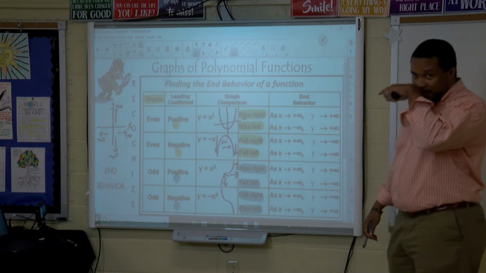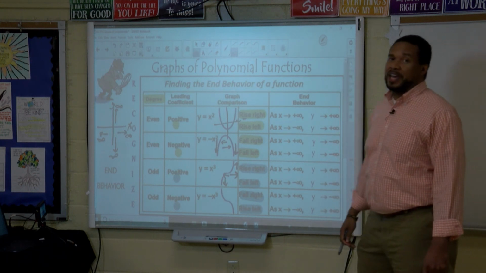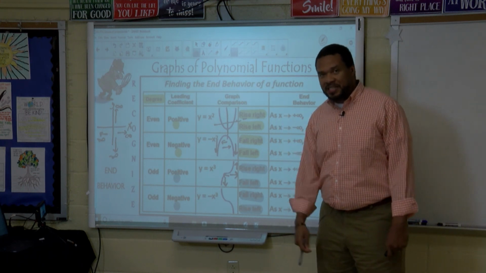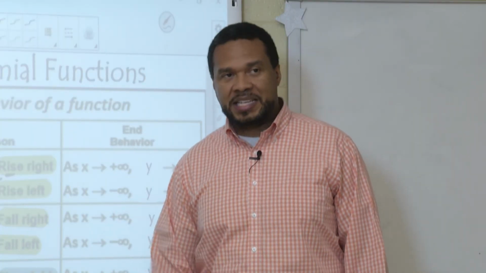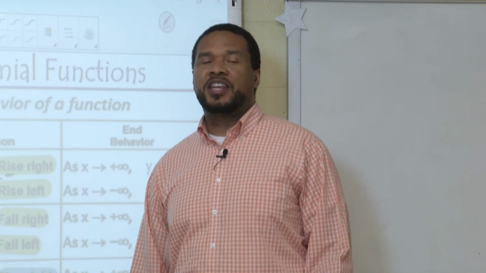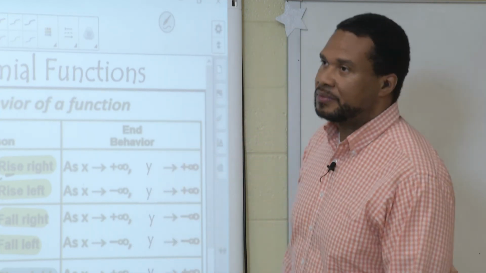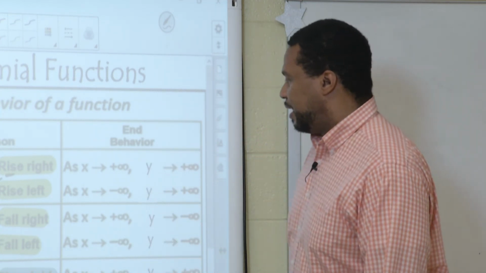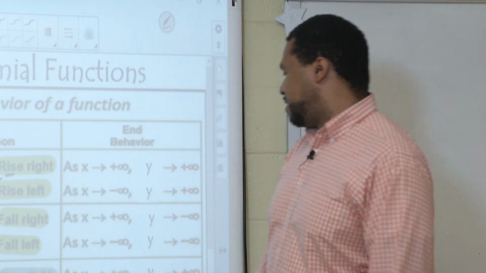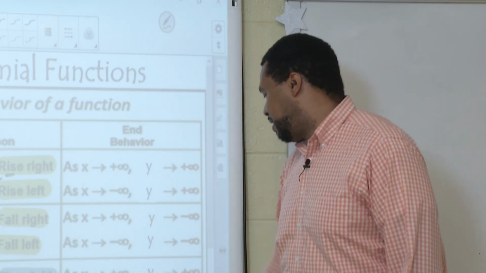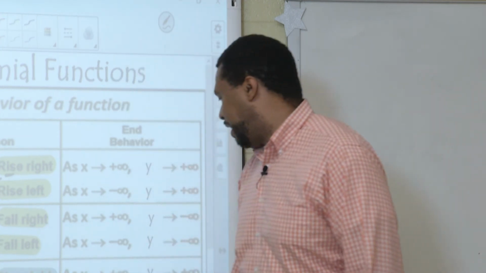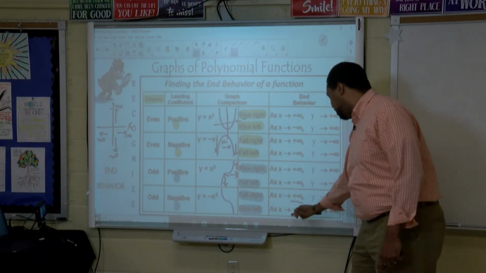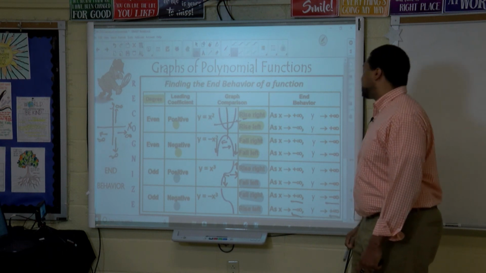So if you get confused about the infinity and negative infinity, know that it's saying if you're going in a positive direction for x or the negative direction for x, if you're going in a positive direction for y or the negative direction for y. And the odd negative: as x approaches positive infinity, y approaches negative infinity. And as x approaches negative infinity, y approaches positive infinity.